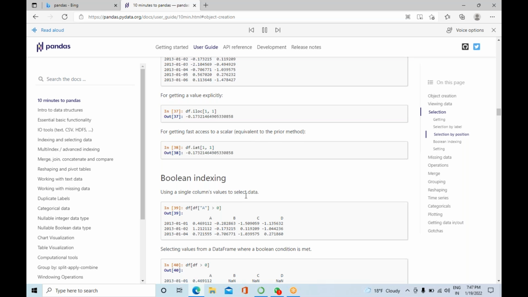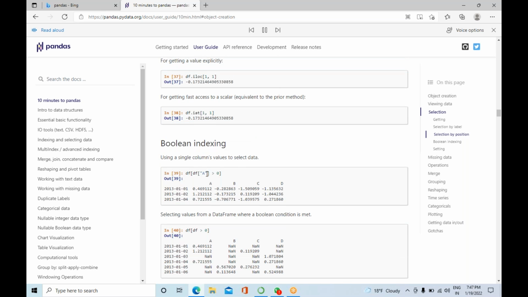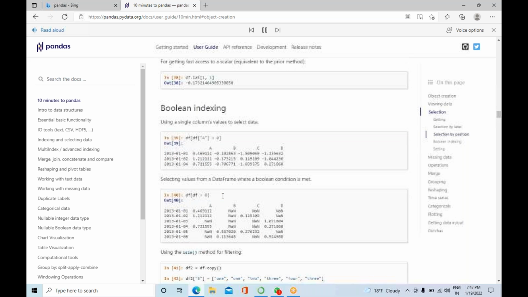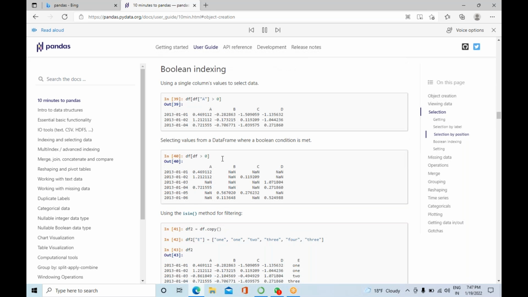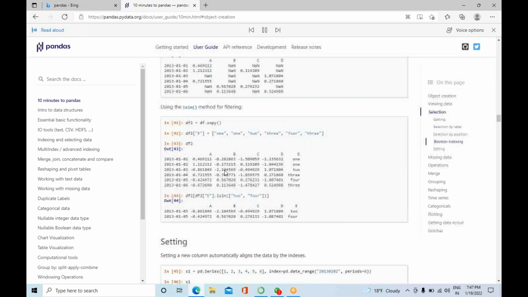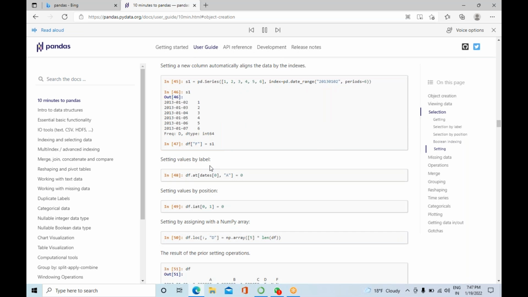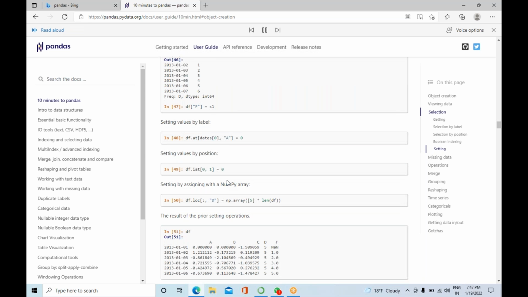Okay, boolean indexing means we can provide some kind of condition, and based upon the condition we can access the data. Setting: if you create a series, you can check whether those dates are equal to 0 or not.